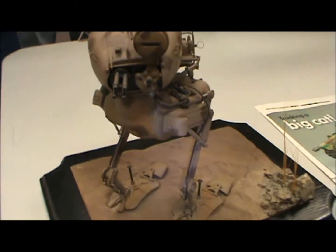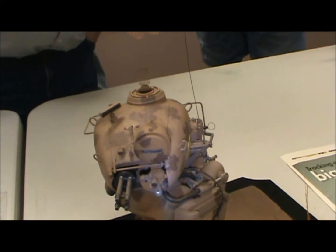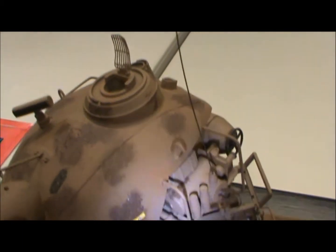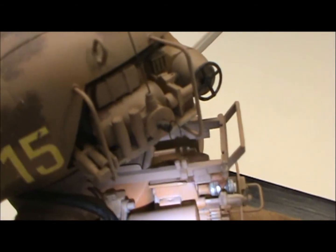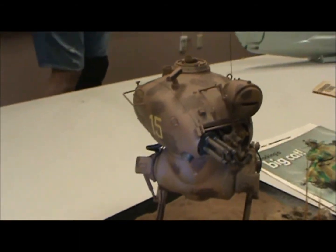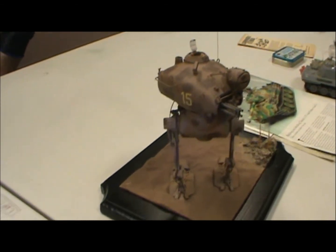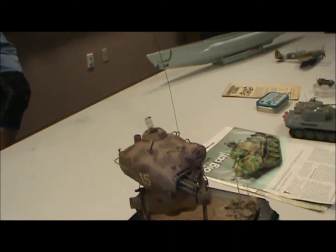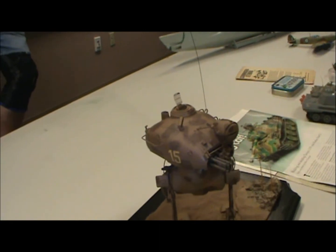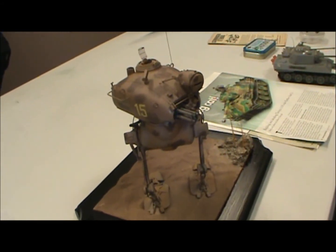Yes. And I used stretch sprue for the long aerial, and bent a wire RDF antenna on the side there, and just had fun finally getting it together. It was a good build. There's probably three or four people loitering to say, that kid's worth so much money and he actually built it. Yeah, I did. Don't you want to reach out and slap people like that? Then I just used some spackle on the base and laid some sand on it, and took a rock from the front yard and a big sledgehammer and cracked it into a bunch of pieces to make the pile of rocks. And that's about it.